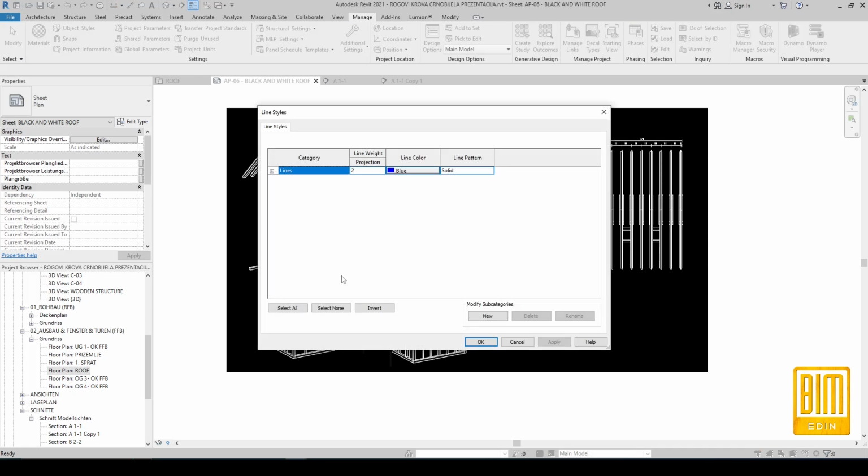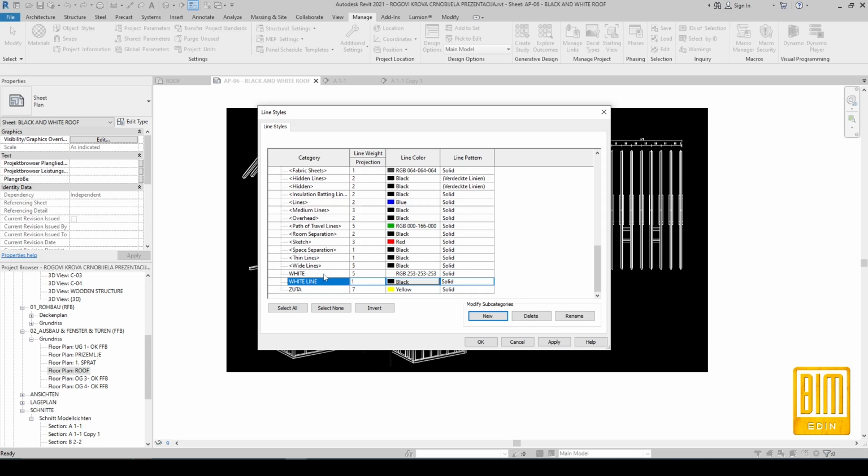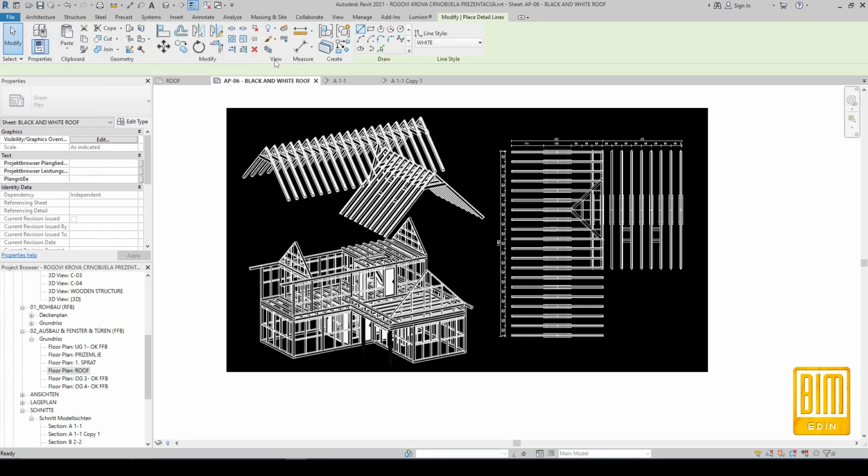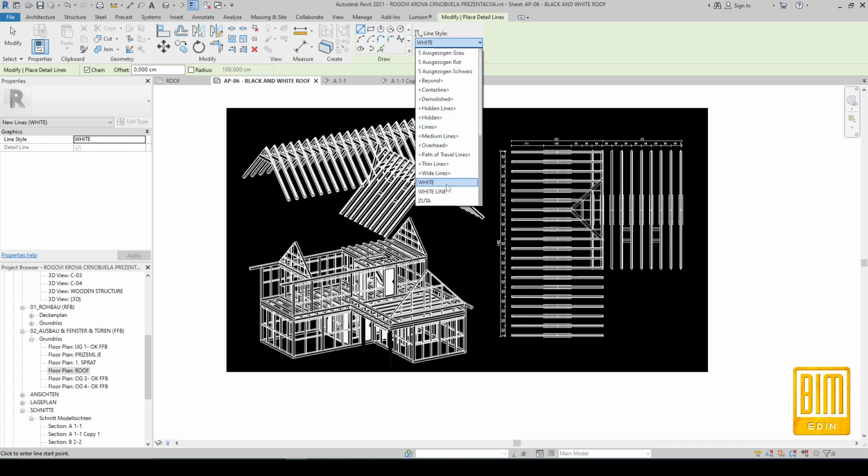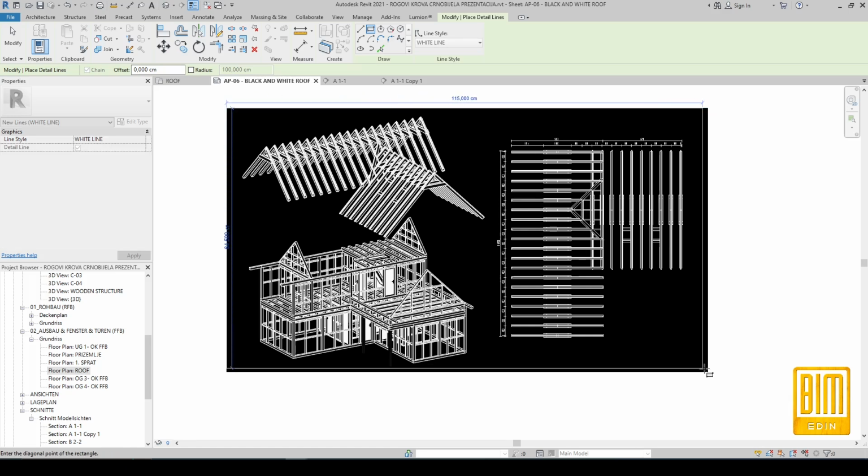What I need more, I need a new line style. I will name it white line. Okay. Here we change the white of the line, and I will use this line to do some adjustments to this sheet. Mm, 10 centimeters is very big, I will use the 1 centimeter. Okay, I need to cancel this. All right, and now it's worked.